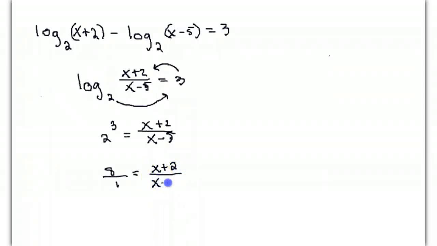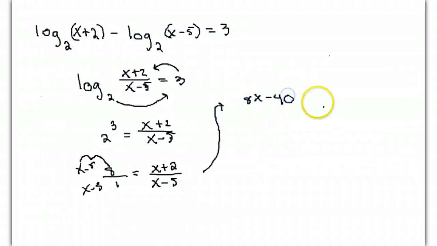When you're dealing with fractions, you have to have a common denominator. So what's the common denominator of 1 and x minus 5? What do you have to do to this side? You multiply x minus 5 times the top and x minus 5 times the bottom. The bottom is going to be the same, so you don't even have to write them, because if you have an equation with all the denominators the same, you erase it. So you distribute this 8 through the x minus 5. What is that going to give you? 8x minus 40 equals what?